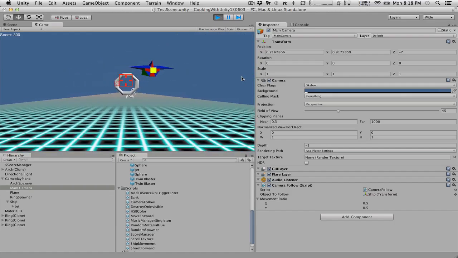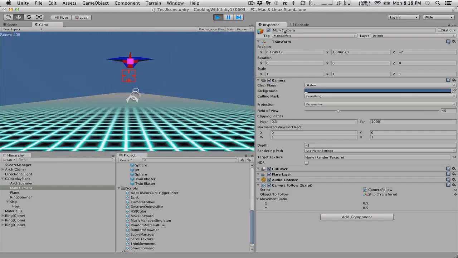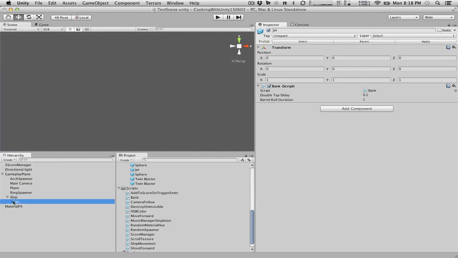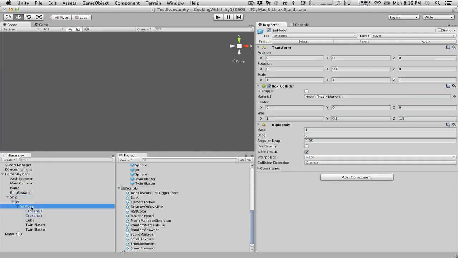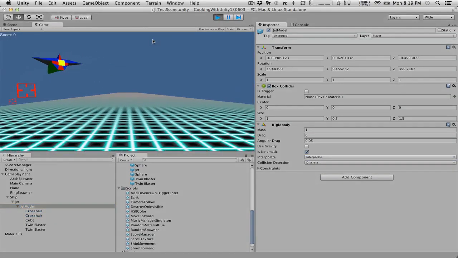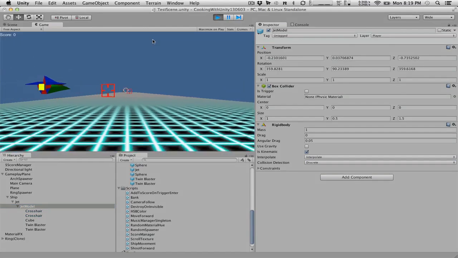Now the jitter, maybe that's actually due to the... didn't we set this to interpolate something? No, we're not interpolating. Maybe we need to interpolate. It's just possible. Let's give it a shot. Interpolate. No, that doesn't really fix it.